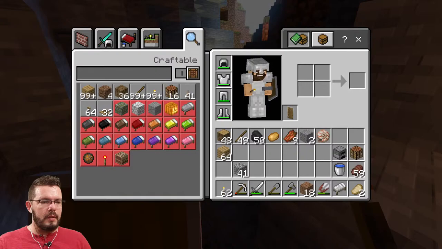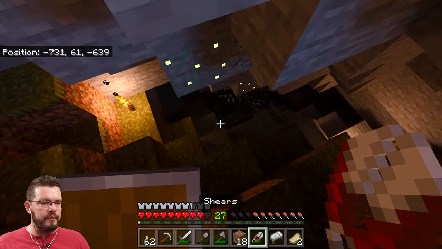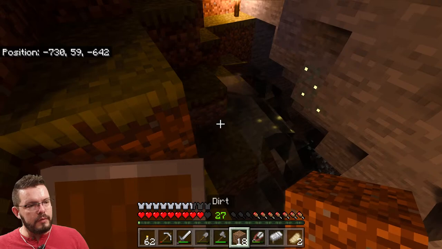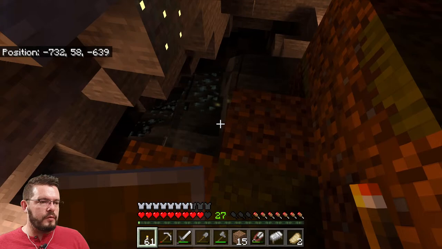I've got a potato. I want a carrot. I don't want a potato. Glow lichen. I have my shears on me for a reason. Yes. So glow lichen is pretty cool. You can use bone meal to grow it. But this water source I also want to get rid of. I don't know where its source is. Whatever its source is, I'm going to kill it.